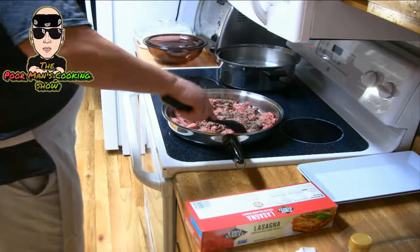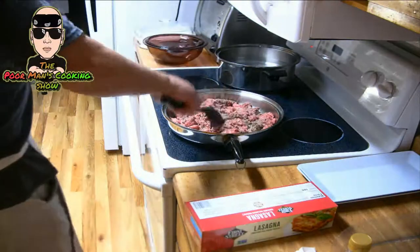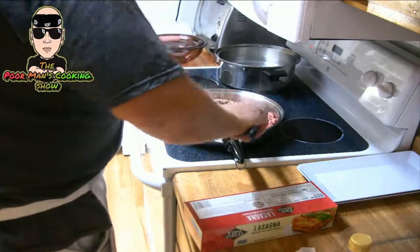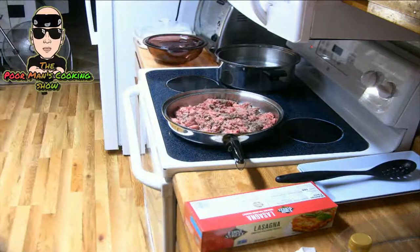Now, folks, a lot of this oil in here, I don't waste it. What I'll do after this meat gets cooked all the way through, right? I will put that in a container.